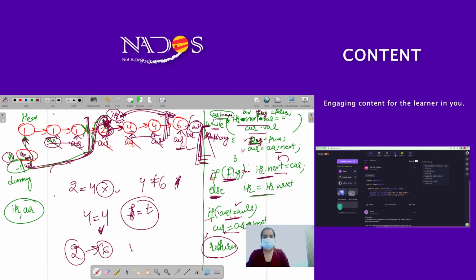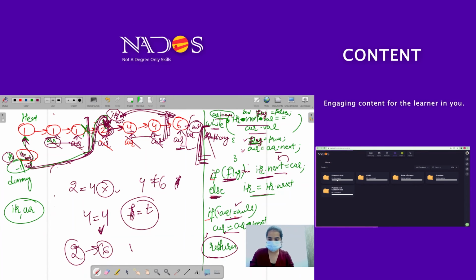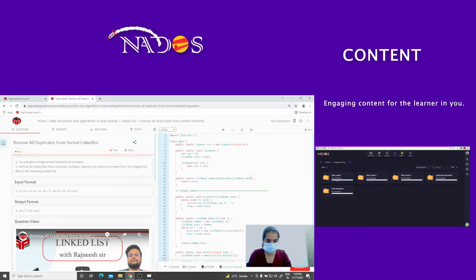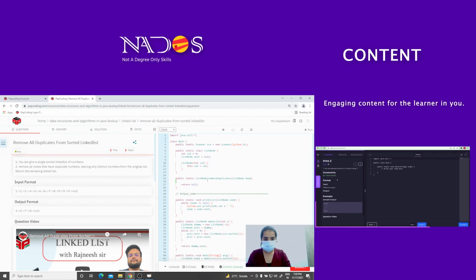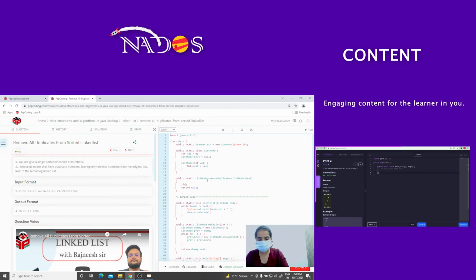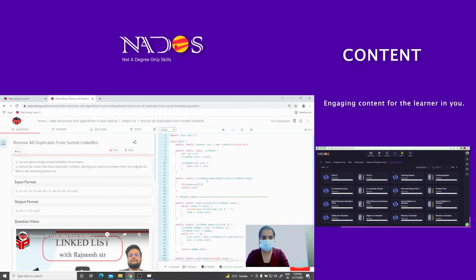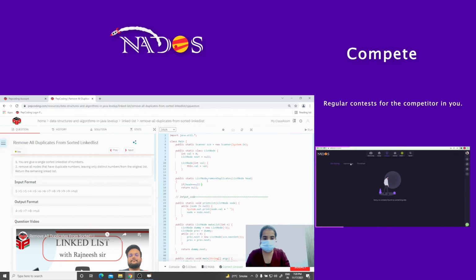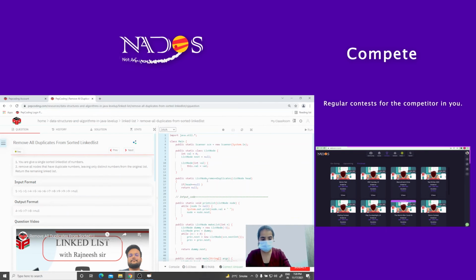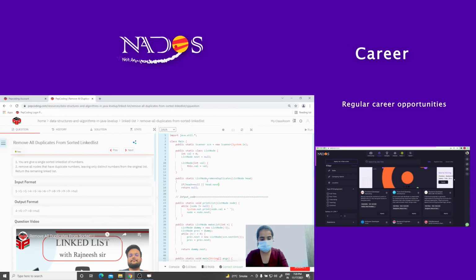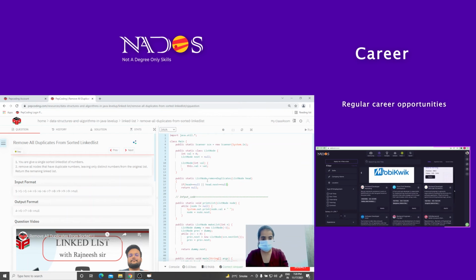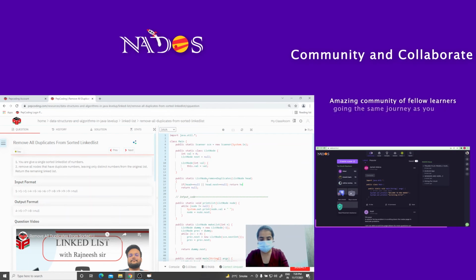I will write the same code which I have explained here. First of all, I have to check head is equal to null, that means whether my linked list is null or not. Then I have to check, does my linked list contain only one element? Then also return head.